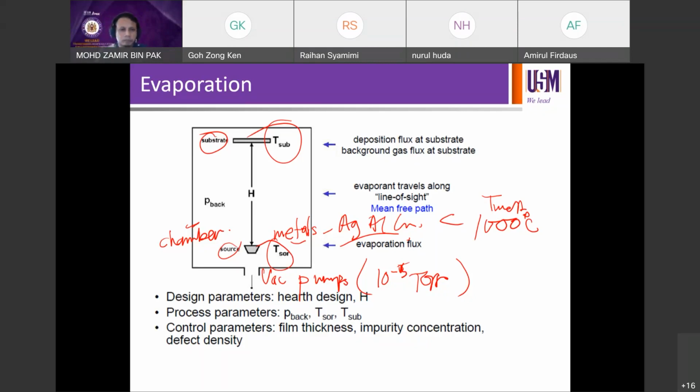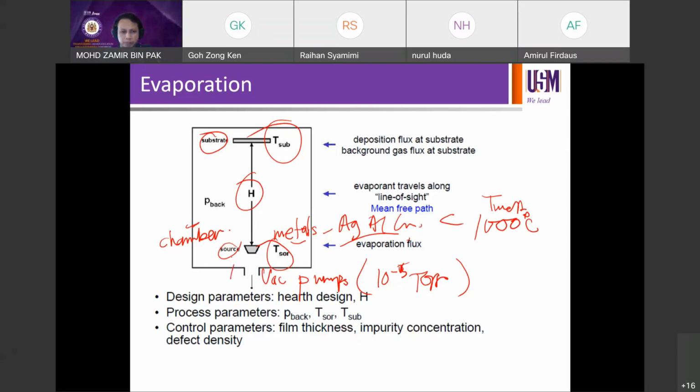As for separation distance, if you have been to the lab, the sputtering room next to the control room, if you open the door, sputtering will be on the left. You go straight to the very front, near the window, there is an evaporation system. It's a thermal evaporation system. It's a very old one, but still working. We use that thermal evaporation system to evaporate metals like silver, aluminium, copper, and whatnot. So H will be the separation distance.